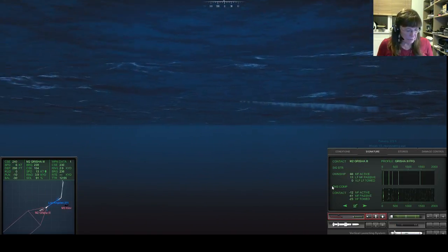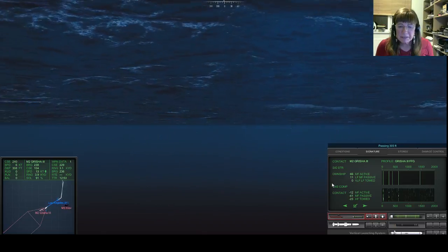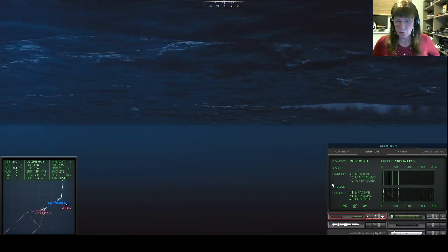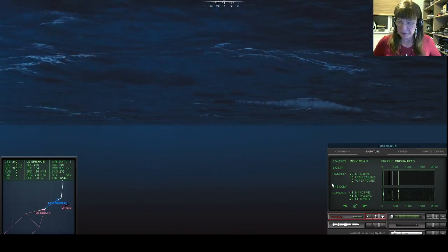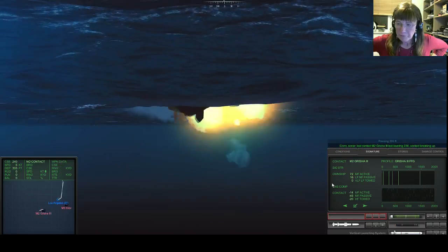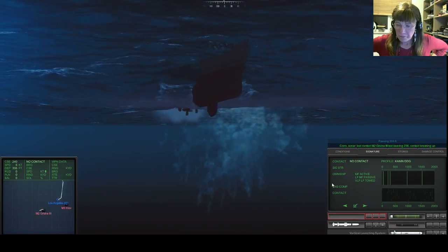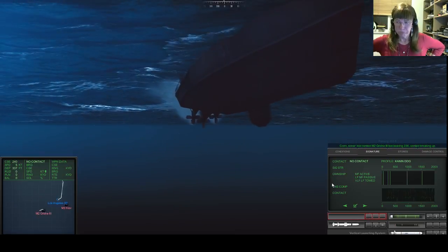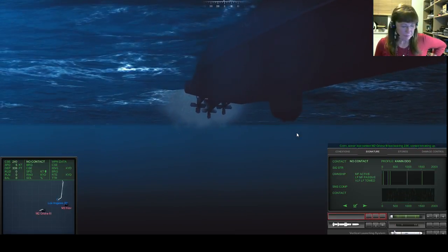Contact's faded because I went down to level the bubble. Passing 300 feet. Yeah, he hasn't quite got an idea where I am, so he won't be able to fire these depth charges. Con, sonar lost contact, Master 2. But last I can bearing put a torpedo in his side. 236. Contact breaking up. So that's that one.